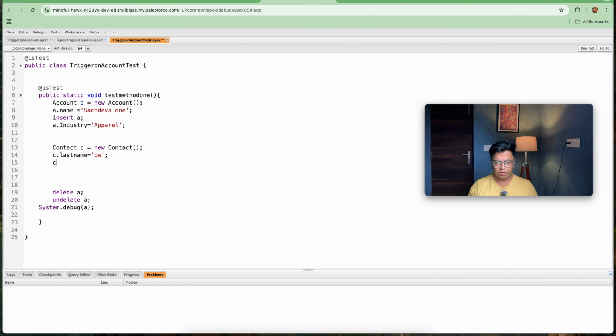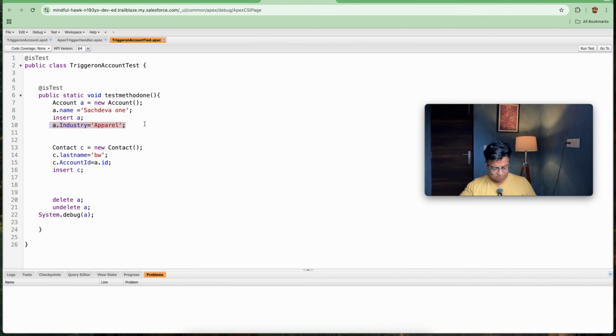And further, C dot account ID is equal to A dot ID. So these are the 2 things we will be doing. Insert C. So we will be saving this line and our contact will get inserted.